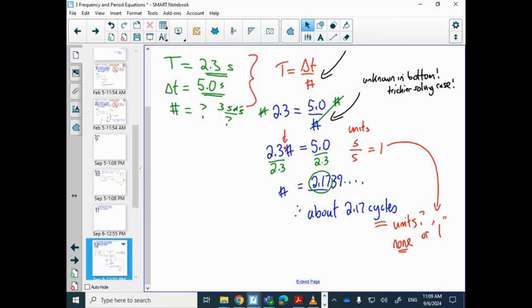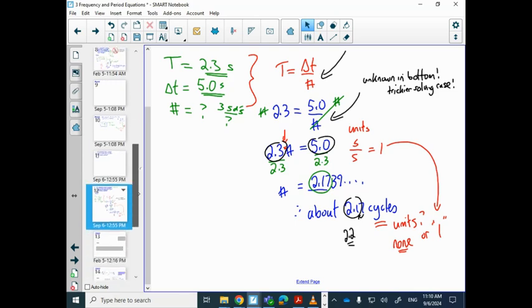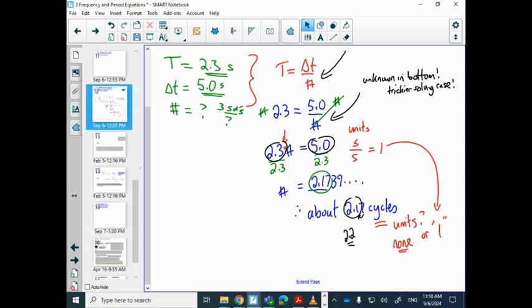And so, in this case, we have a couple numbers to work with, 2.3, 5.0. So I rounded to two decimal places, three numbers overall. Arguably, I maybe should have rounded to 2.2 based on numbers we had, right? Because we only had 2 here and 2 here. So to have more accuracy or more precision in the end than you started with is a little weird, right? So that would round this up to 2.2. Okay, 2.2 cycles, two and a bit cycles basically would happen in that amount of time. Okay, so the units is none. There's no units for that. It's sort of written in as 1, but that doesn't mean anything, right? So it's better to say there aren't any units.